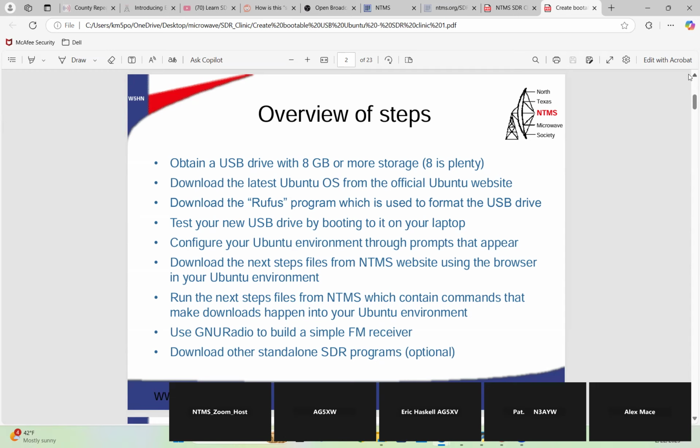Now that you have GNU Radio, you can use it and you can create flow graphs. You can download additional pre-made flow graphs. There is a browser in the basic Ubuntu operating system. You can use it to do whatever you want to on the internet or through your email if it's internet bound. And then you will save those flow graphs.